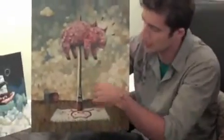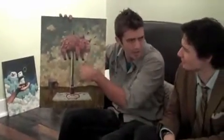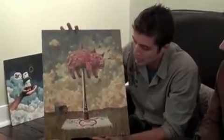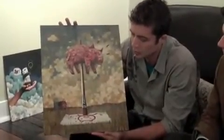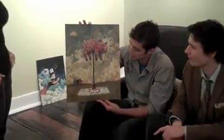So Nathan gave me the basics, saying, could you maybe paint a paintbrush right here? And really the only thing to start was a line for the paintbrush and a circle going around the line. So that's about all the planning that we had in the process. So I just paint a paintbrush, any paintbrush I choose, any size, as tight and realistic as possible, then hand off that blank panel and Nathan fills in the whole narrative around it. It's kind of fun because I don't think either one of us really knows anything about what the final piece is going to look like besides maybe a few basic ideas.